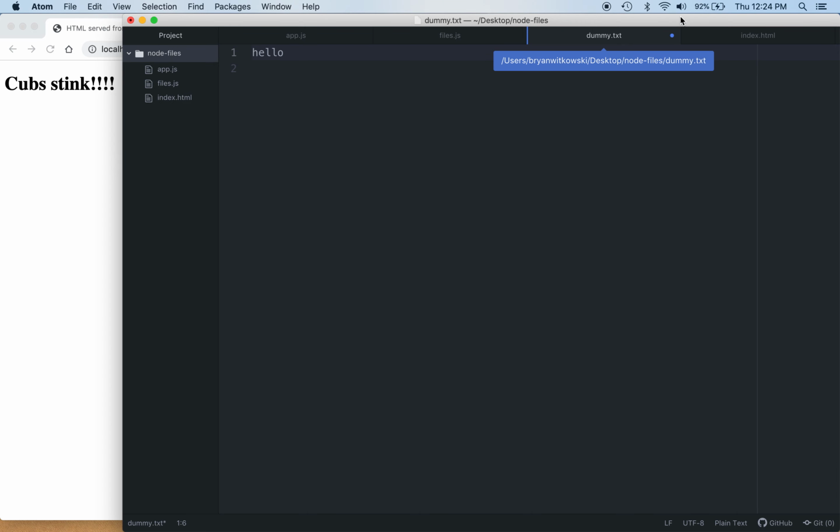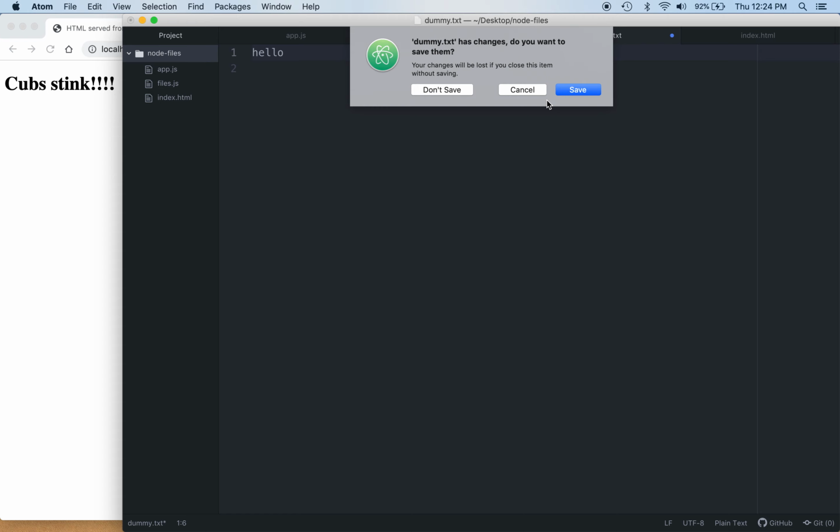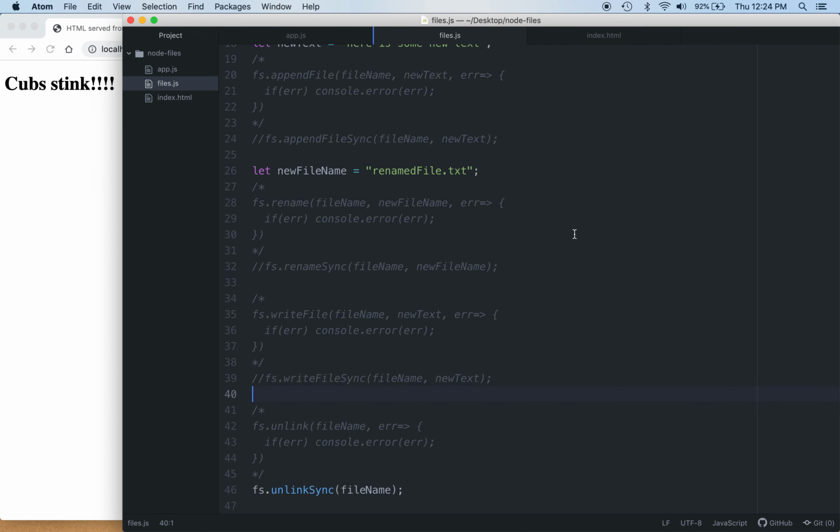Okay, and then it's still here in Node.js, so it's removed from my project folder, but it's also an open window in Node.js saying, hey, that file doesn't exist on the file system because I've unlinked it or deleted it. And Node.js is saying, hey, I still think it's here. You have this file. Here was the file name. When I close it, it's going to say, hey, that file doesn't exist. You want to save it? Okay, and I don't need to save it.